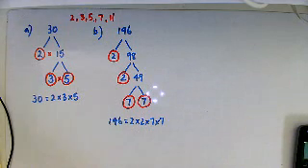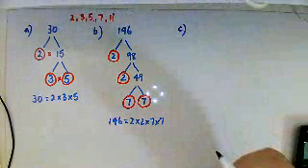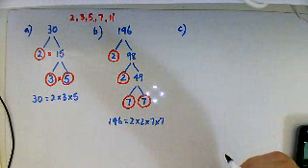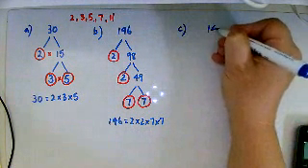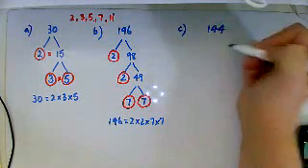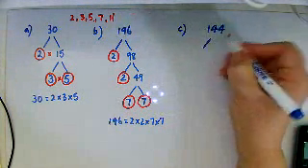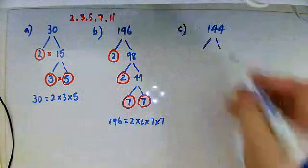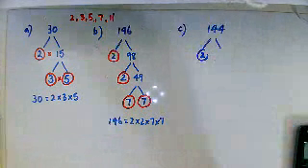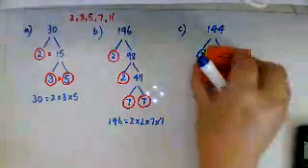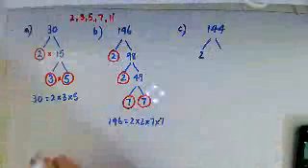Alright, now part C. Write the number 144 as a power of its prime factors. Okay, so firstly we need to find its prime factors. So let's do that with a factor tree. And again, it's an even number, so we know we can divide it by 2. I'll just keep it with the red to circle them so you can see.